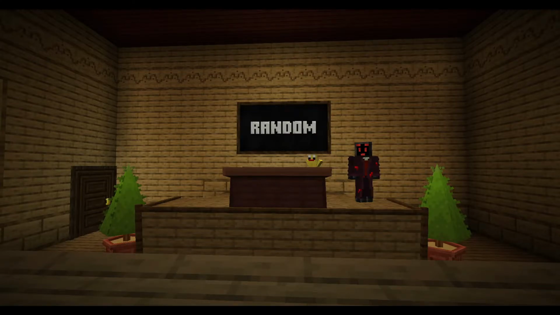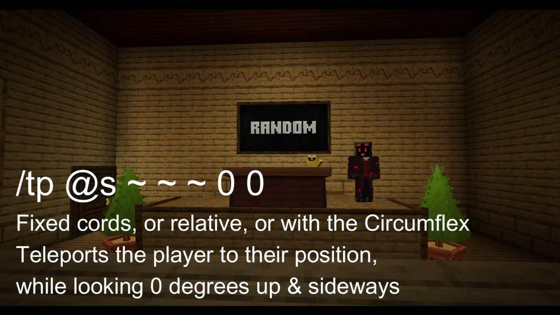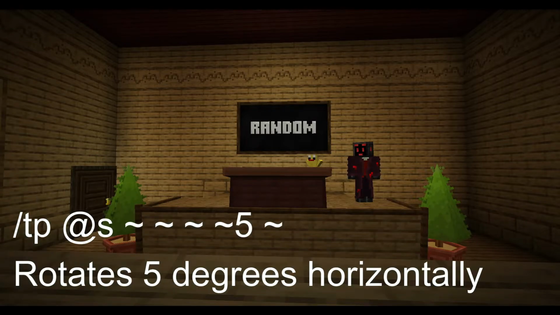But if I teleport to fixed coordinates, I can also specify the rotation, whether that is fixed numbers or relative to my active rotation. Like I can say this, and then I just start turning slowly and slowly and slowly. Let's make it a bit quicker for the sake of convenience. You can see I just start spinning around. So those are 2 options.